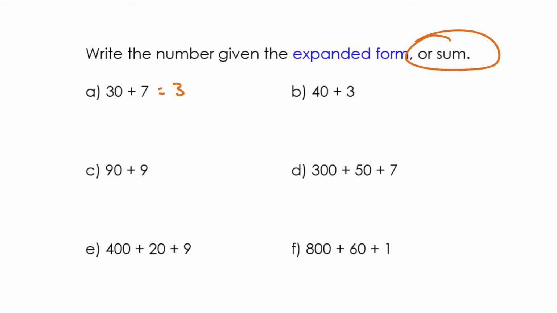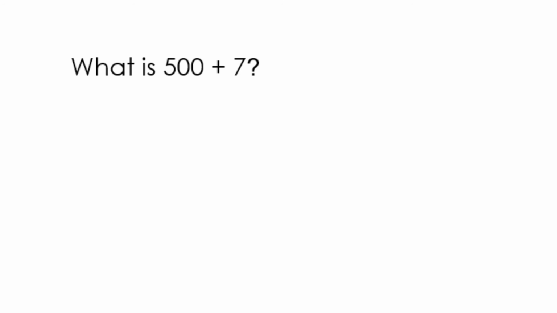30 plus 7, 37. Now I know you can use a calculator, but these are questions that are not for a calculator. So these ones are easy because all the place values are available. They're all filled in with a digit. There's no zeros. But this one doesn't have that same luxury. 500 plus 7. So you can do it like this.